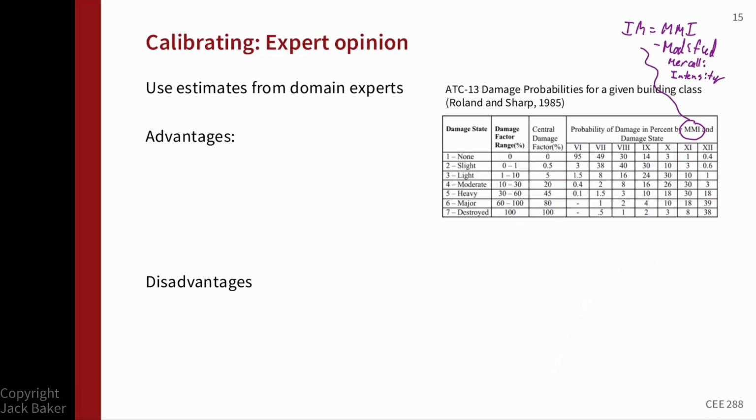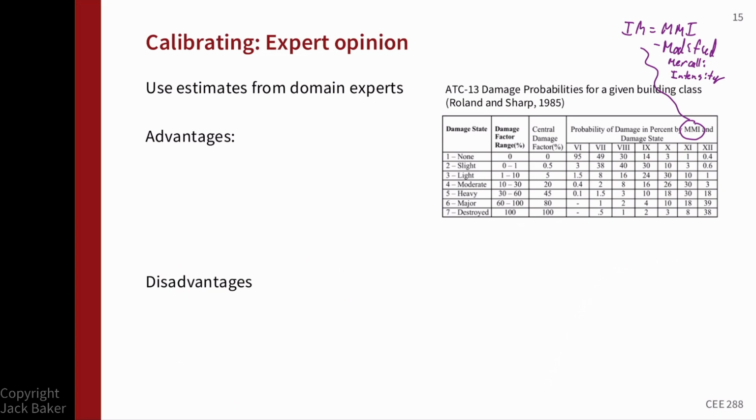And then we've got probabilities in the table, indicating probabilities of being in a damage state given the MMI. So that's like a fragility function model. And this was based largely on judgment from a set of experts that were convened for this. And they had personal calibration from field experience and things like that.